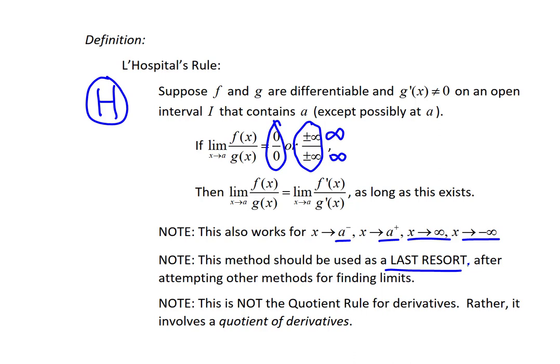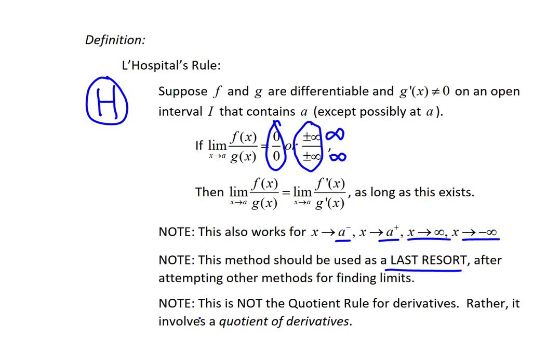But the reason we have to use this as a last resort is because sometimes it can actually give you a false result when one of those original methods for wiggling out of these indeterminate forms would actually be better and give you the true limit. Now that can seem a little concerning or ominous, but it's true, and that's why students will often try to use L'Hopital's rule too soon, thinking, oh, I know L'Hopital's rule, I'll just use that on this problem, when in fact it may not be the best method. So after considering all of our previously known methods for getting out of these indeterminate forms, if they are not promising, that's when we'll go ahead and use L'Hopital's rule.